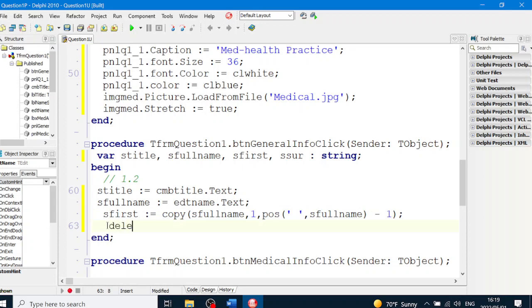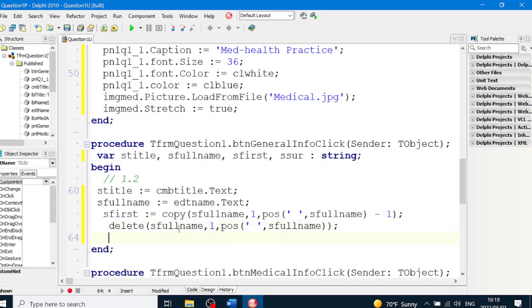Then we're going to delete from S full name. So delete is a procedure which has 3 parameters, the string you're deleting from, the starting position, and then the number of characters, and that translates to this. Delete from the string S full name, start at 1, and we're going to delete everything including the position of the space of S full name.